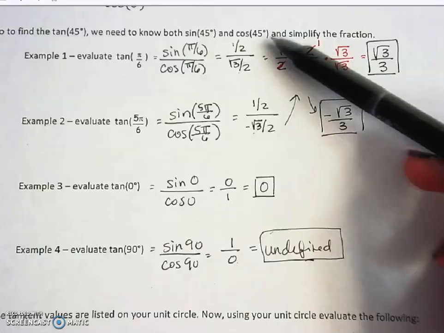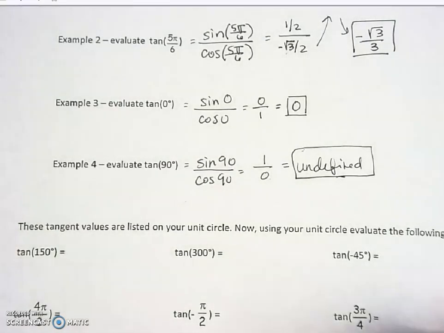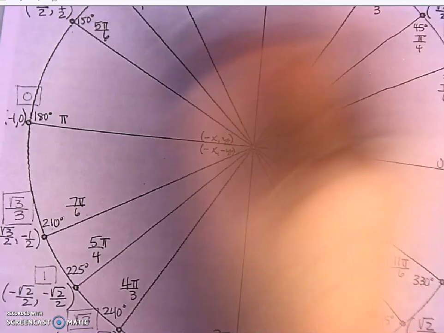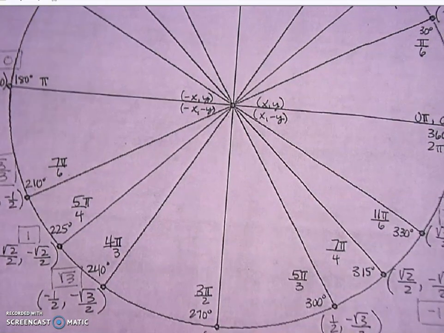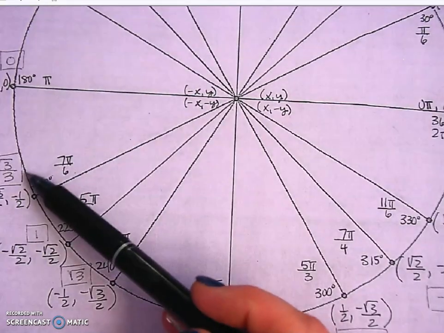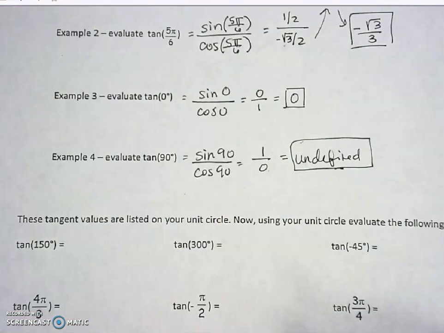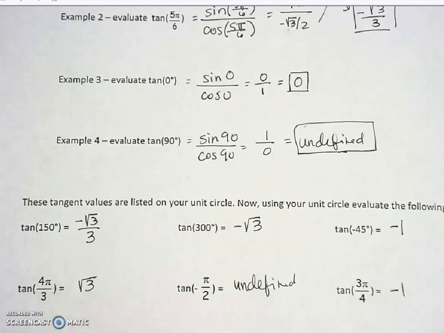All right, so this is mathematically how to calculate tangent using the values on the unit circle. But now you're just going to practice using the unit circle to identify what the values for tangent are. So on this unit circle, I have all the tangents filled in. They're all boxed. You're just going to practice finding the angle or radian measure and writing whatever the tangent value is on the unit circle. So pause your video and take a minute and do that. Okay, here are the answers along the bottom. So go ahead and pause your video and check what you got. And that's it.